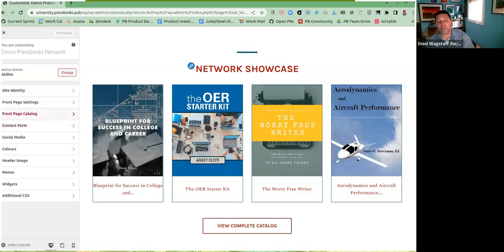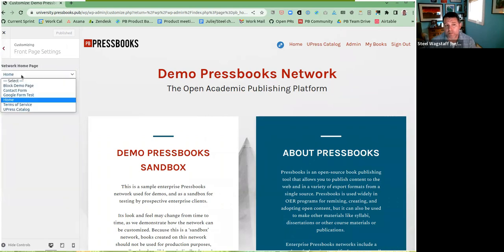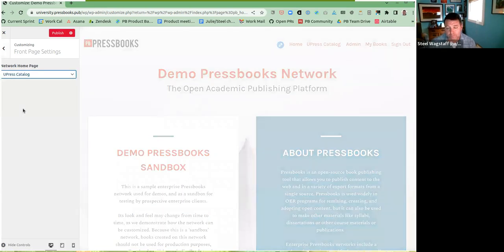The other big change we made, though, is that some people said, you know what, I don't actually want this current page to be my front page. I want my about page to be my front page, or I want my catalog to just be my front page. And so there's a new option in Pressbooks that says, which page do you want to set as your network home page or front page? In this case, I'm going to say, let's make my catalog my front page.